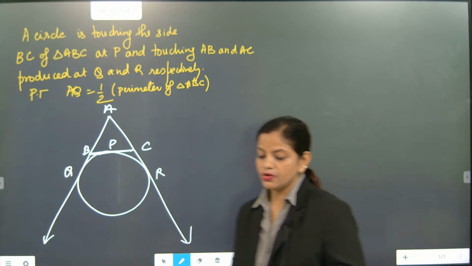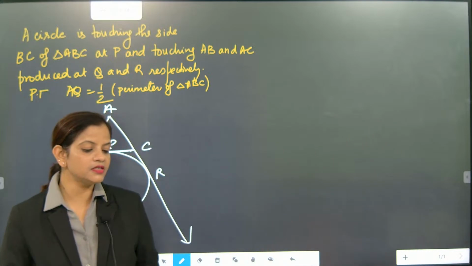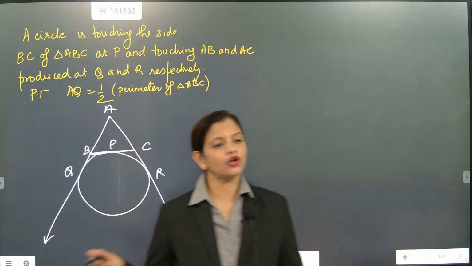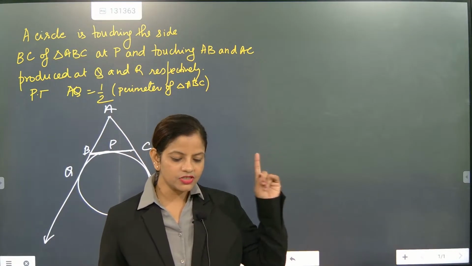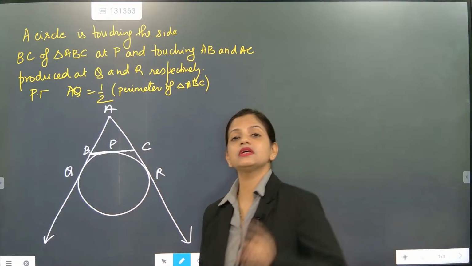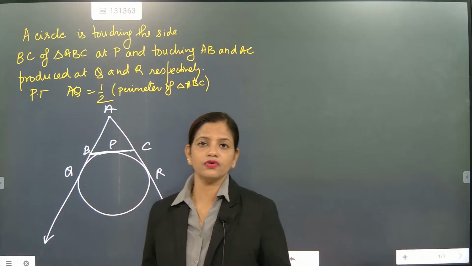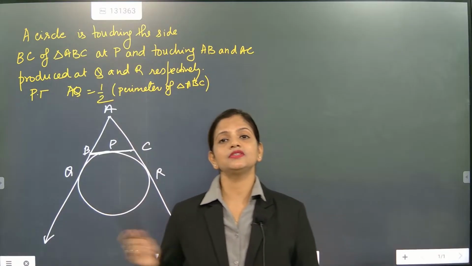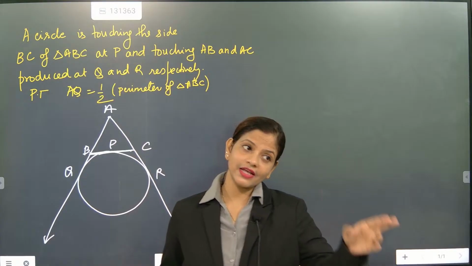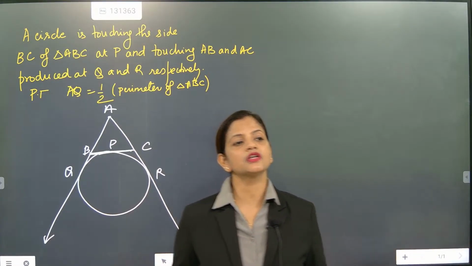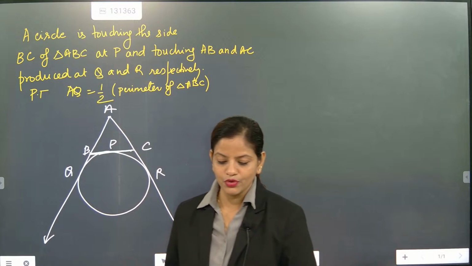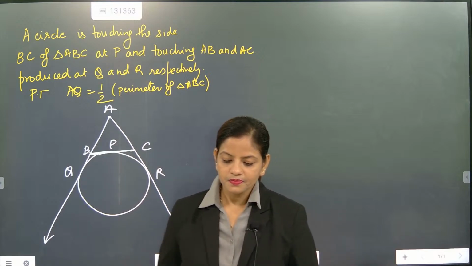So first, you know one theorem: from an external point of a circle, the tangents drawn are of equal length, and that is exactly going to work here. Remember this point, that is the theorem. In circles, two or three theorems are there for grade 10. First is that the radius and tangent are perpendicular to each other. Second theorem is that tangents drawn from an external point of a circle are equal in length, and this is what you have to use. Understood?